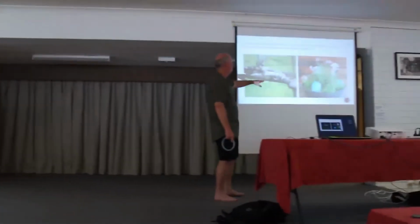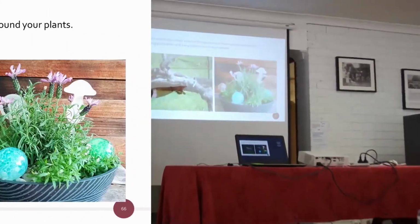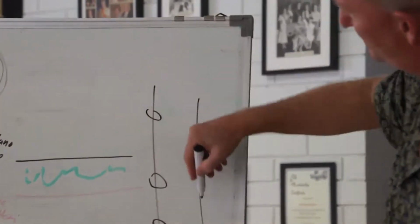When we did the vineyards this last year, we just made little bracelets. It's just 6mm tubing, and we filled it with GANS and water, and I hung those around every plant, every vine, for the 2 rows. But what you have to realize as well is, there's my 2 rows, and there's my plants.